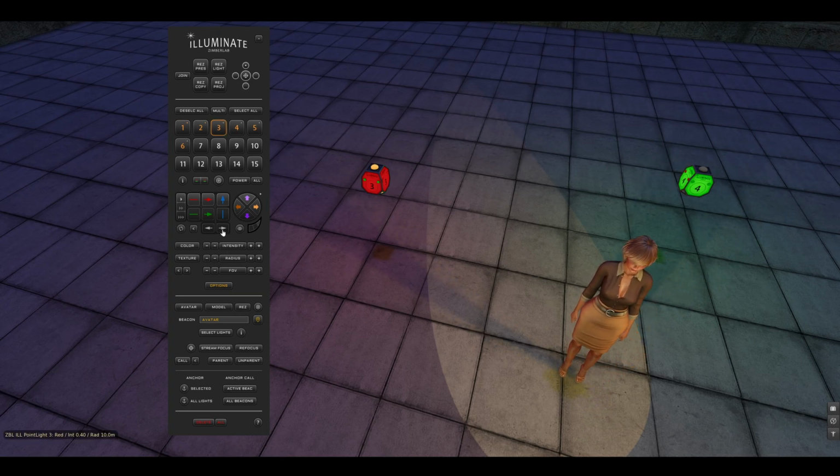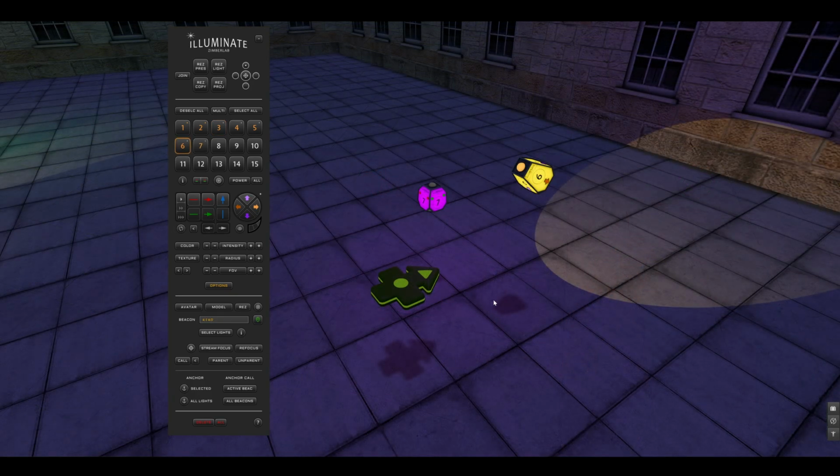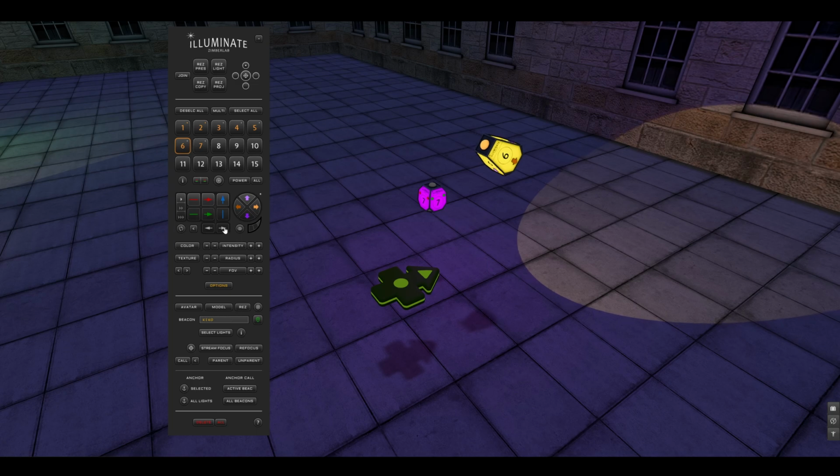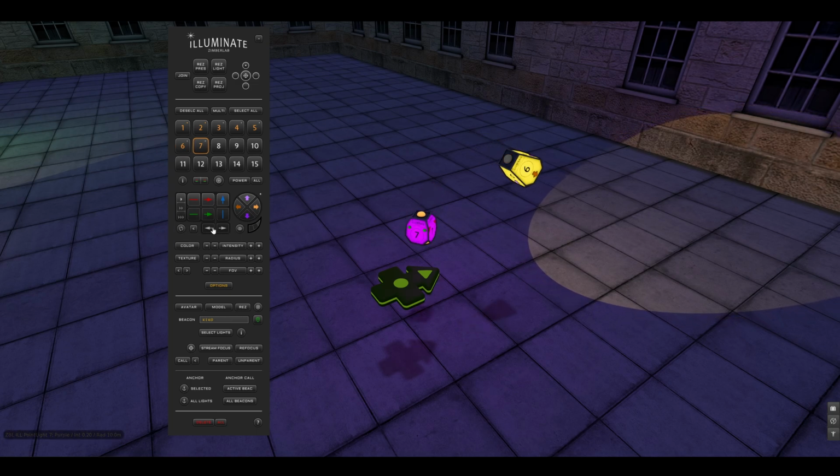So this is closer by and further away. Say we have this object beacon here with two lights parented to it, but the projector here is not in focus mode. So when I use the distance buttons on this projector, it will move on its own axis, and in fact has nothing to do with where its parent beacon is. But the point light, when I use distance buttons on the point light, it will act towards and away from its parent beacon.